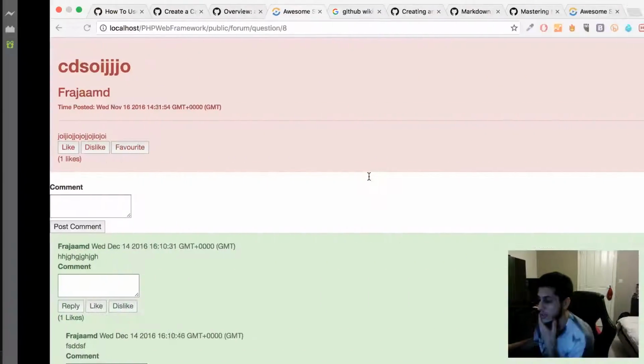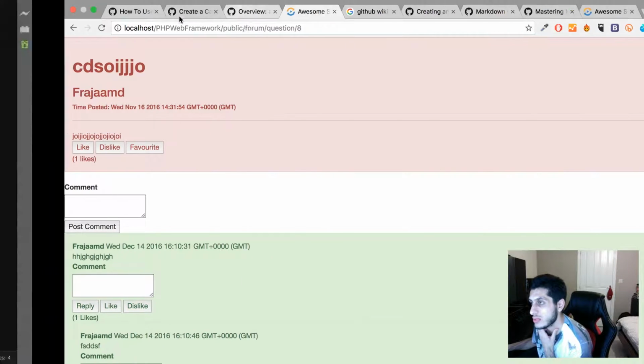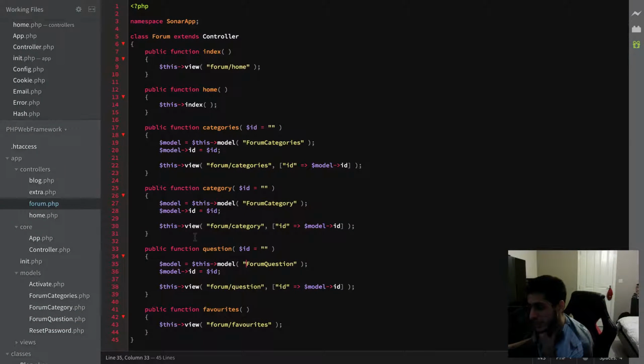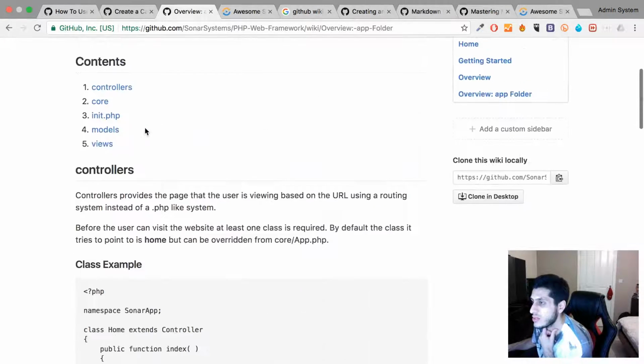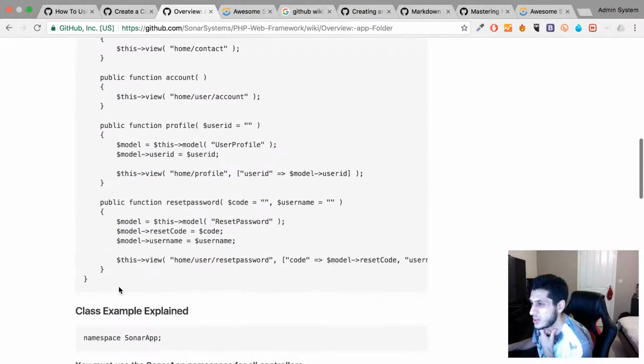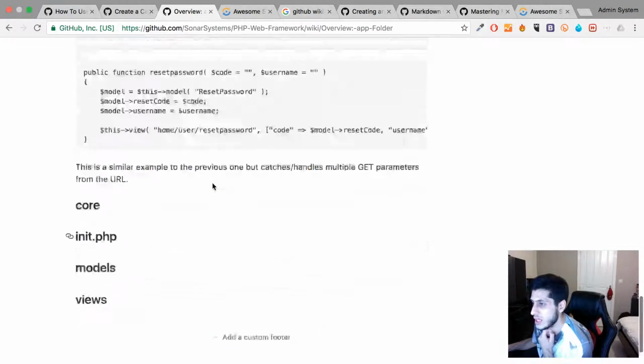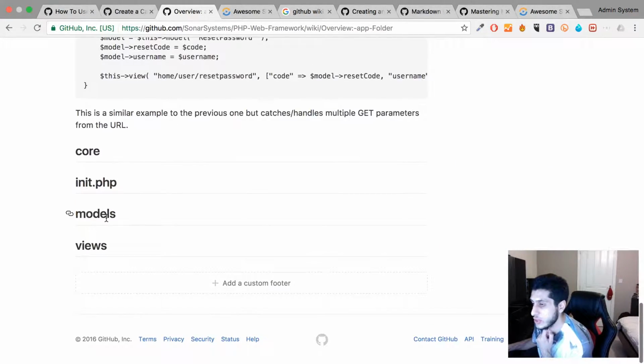Okay, so I believe, should I mention it within here? Really, this is only explaining the controllers. Should I mention it within here? No, I think I'll mention it within the models.